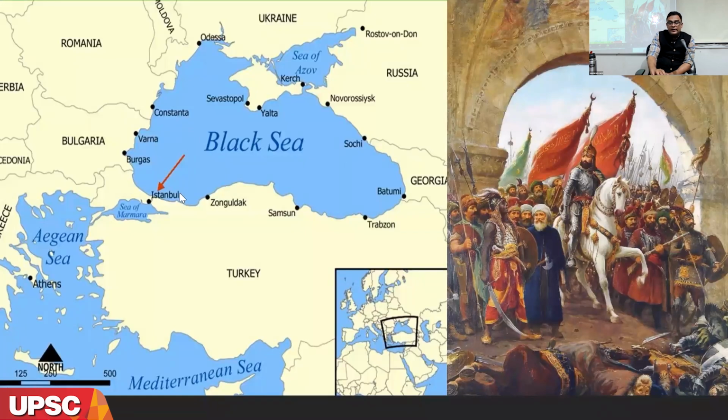Okay, this city of Istanbul was won by Sultan Mehmed the Conqueror in 1453. 1453 में. This city is the capital of Eastern Roman Empire. So with it, the Eastern Roman Empire has got a mortal blow, and this important city has fallen in the hands of Ottoman Turks. Who are the Turks? They are tribals living in this area of Asia Minor. They create a kingdom and then go on to win this city. यहाँ तक बात समझ में आई आपकी?